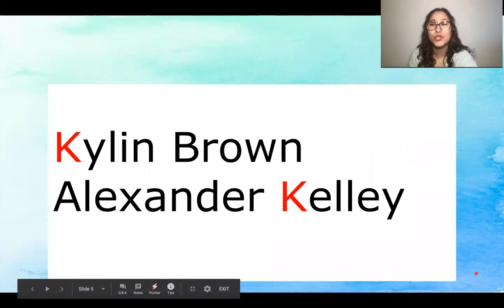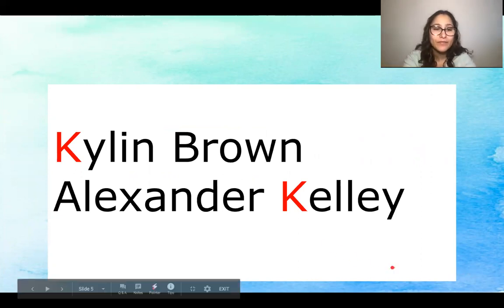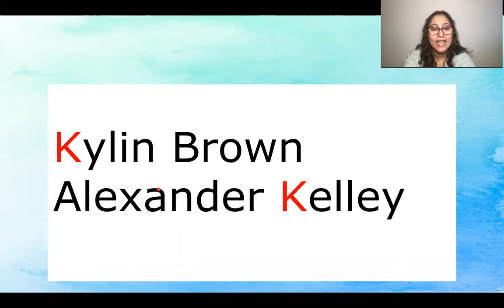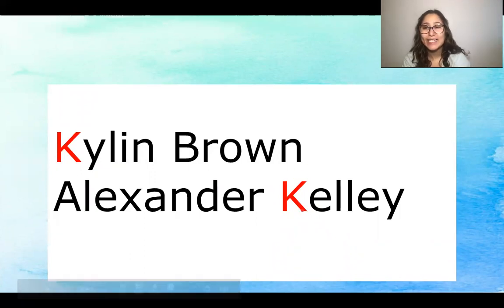Ooh, I see that 2 of our friends have uppercase Ks. They have big Ks, uppercase K. I see that Kylan has a K in Kylan. And I see that Alexander Kelly has an uppercase K in Kelly. Kelly is Alexander's last name. Kylan is Kylan's first name. Kylan's last name is Brown.